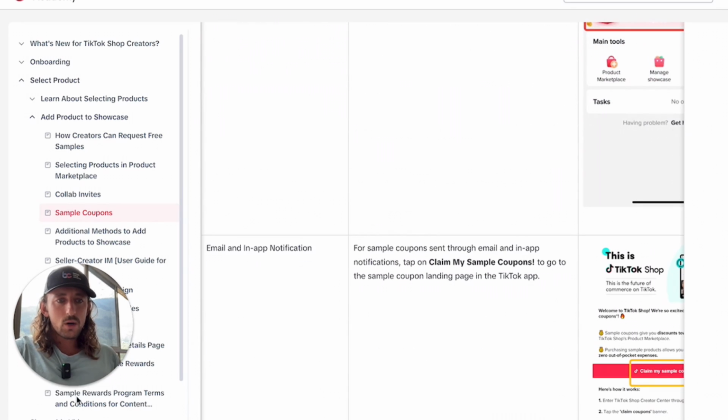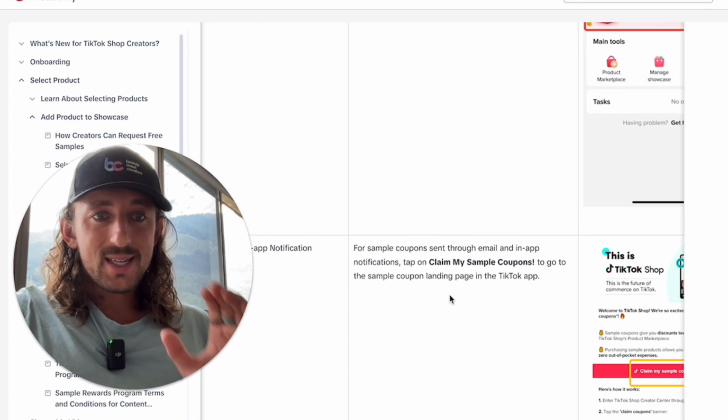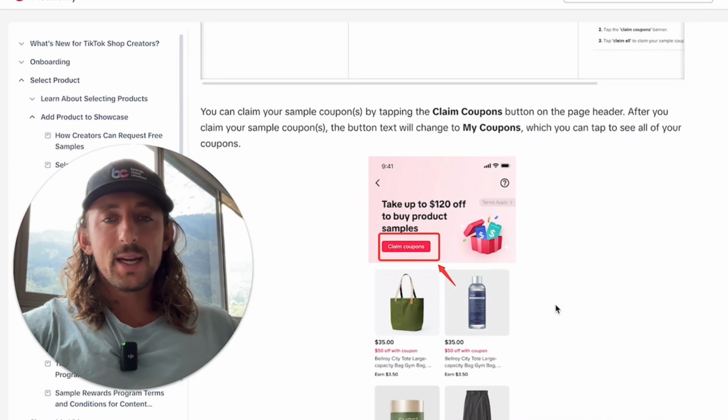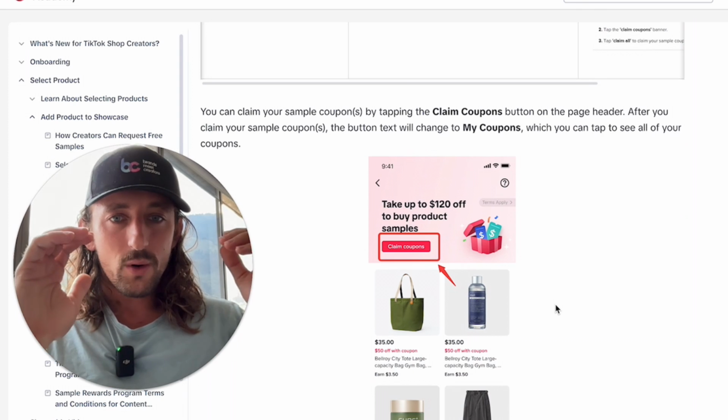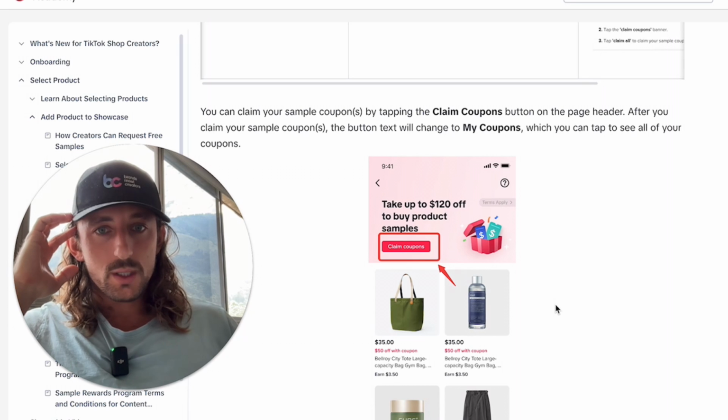And guys, this is all coming from TikTok. These are all publicly available documents too. This is exactly where you'll be able to find these. And again, you probably have seen these before and you just write it off as, oh, this is an ad or whatever. That's kind of how my brain works too.